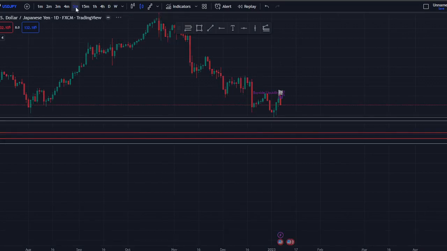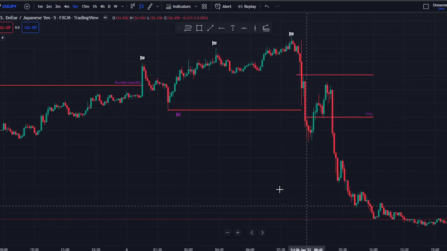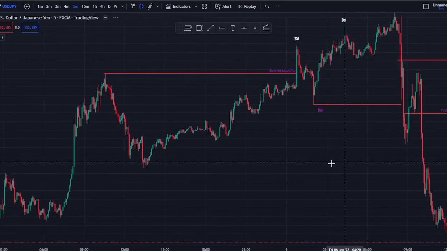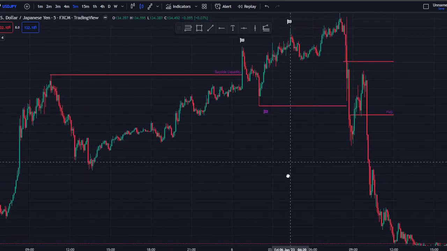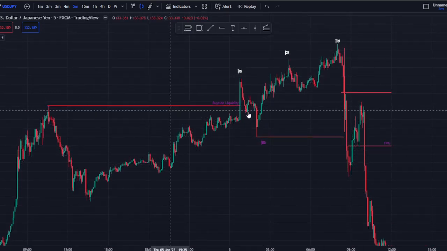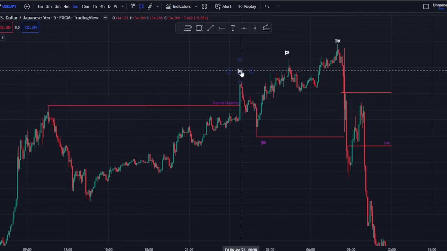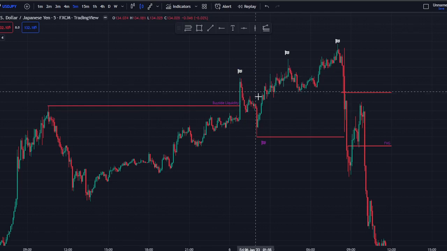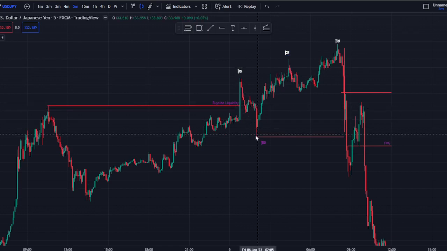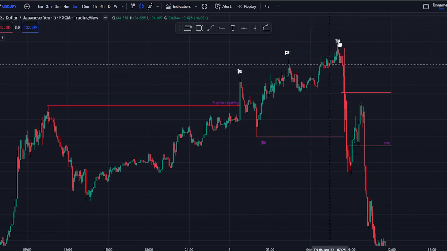I also wanted to show you guys something. If you guys recall, earlier I talked about the three drives pattern. Let's actually take a look at that. See, markets took out buy side in here. So that's one high. That's another one. And look at this. It didn't take out sell side liquidity, but it made another high and another one without ever taking sell side liquidity. So it's layering sell side liquidity.